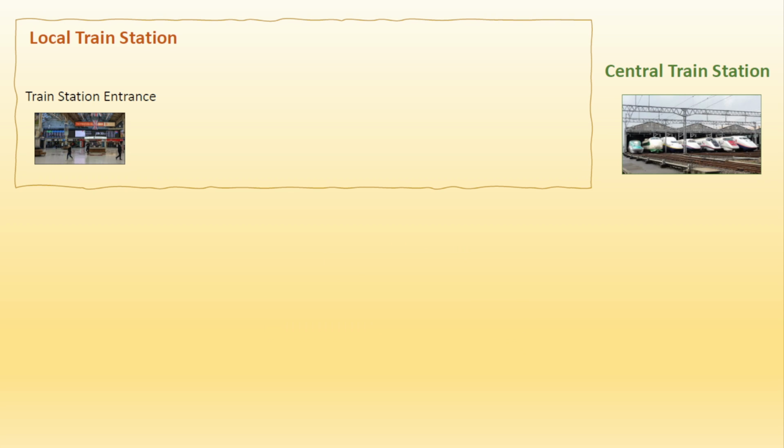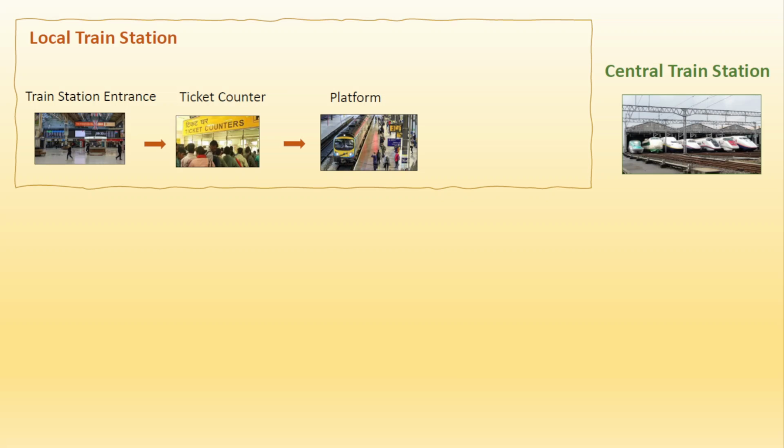So what are the different steps that come in between? You reach the train station. If you are a new customer, then you would be buying a ticket from the ticket counter, and then you would be going to the platform, and from the platform you would be boarding the train. You travel towards your desired destination. So we would be using this similar approach when I explain Git and GitHub. Don't worry, nothing to remember right now. We'll come back to this later. I have just given you a glimpse.